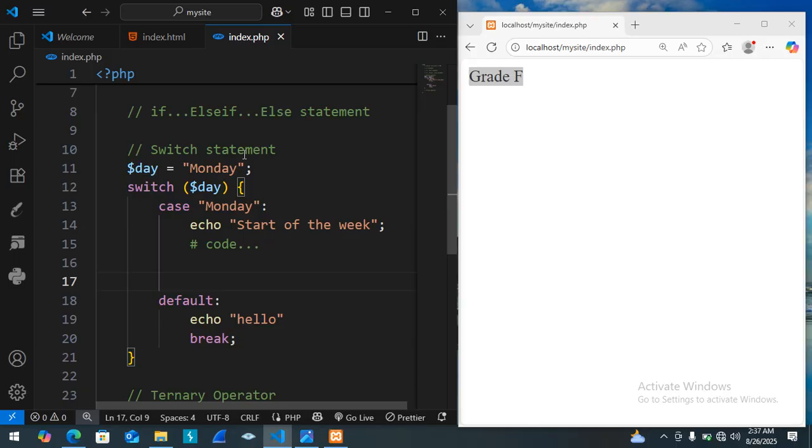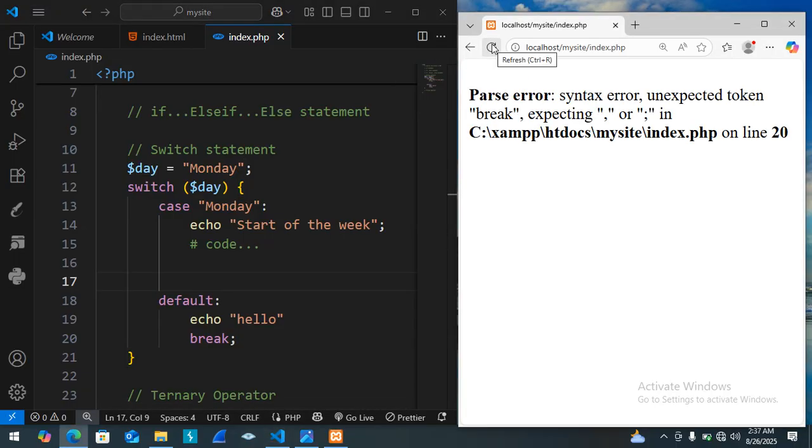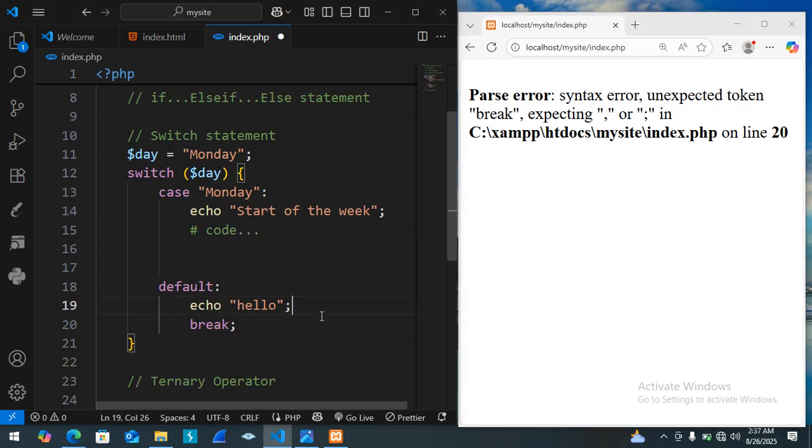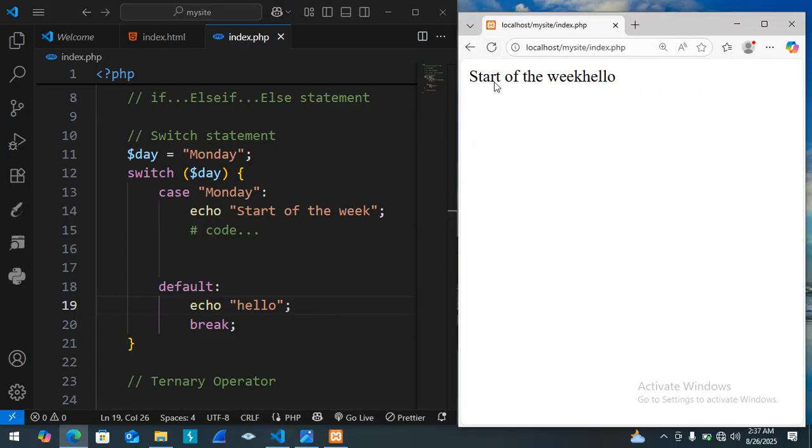So let us save. If we save and run our code, as you can see here, we get unexpected output. So here we need to put something here, and if we save and run our code, as you can see, we run start of the week, and then we run the hello, which is not important. So we also run the default.